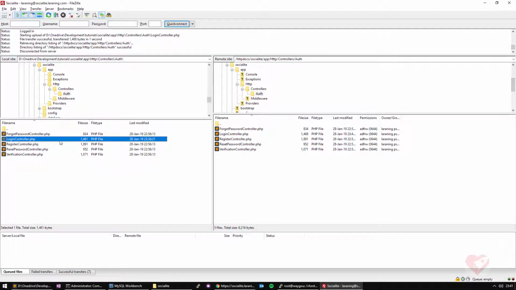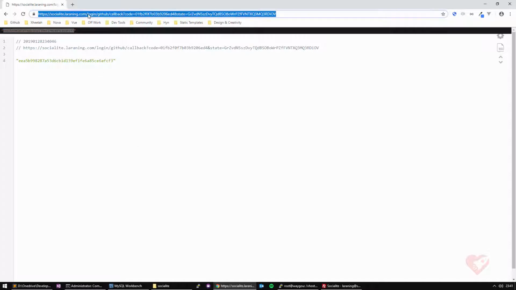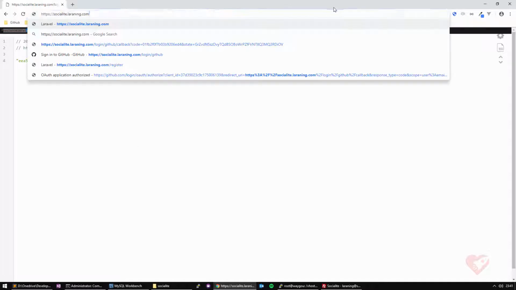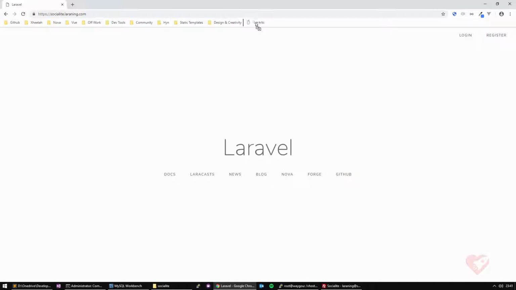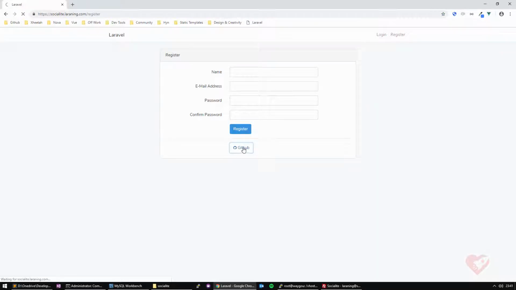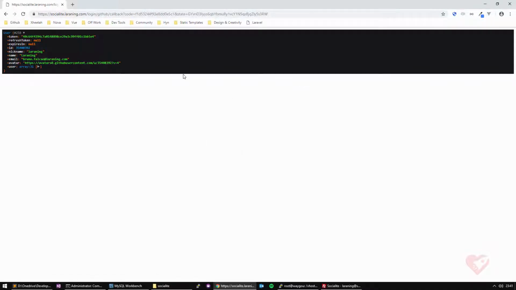So I'm just going to copy the file to my server, and we're going to do this operation again. We're going to do it several times, so I'm just going to put it here. Register, GitHub, and it might do it immediately exactly because the session token was already active. As you know, I was already logged in on GitHub. I have the persistent connection on GitHub saying remember me. That's why I didn't have to introduce anything else.